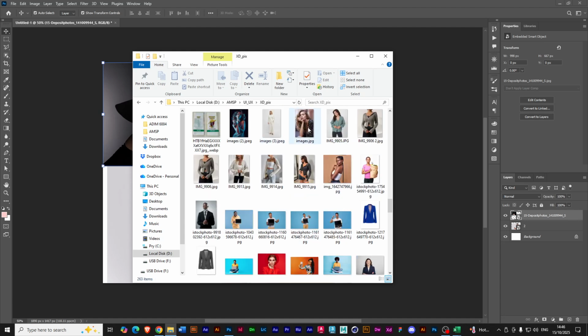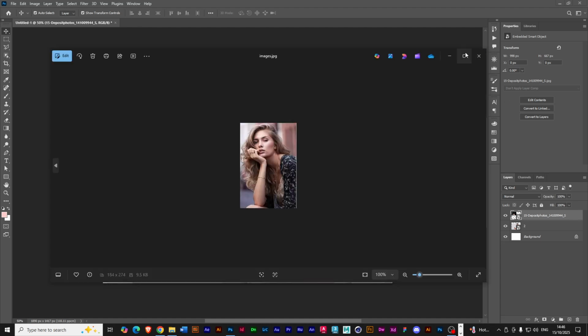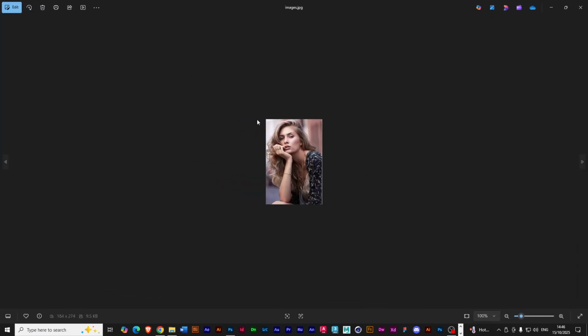Now look at this picture. The dimensions are 184 by 274. So typically it's a small picture. If I zoom into it or preview it, let's say I blow up this one, this is the best preview size that this picture can be in at the moment. This TV is a 4K TV, so I'm previewing this picture on a 4K TV. That's why it's showing at that regular size.